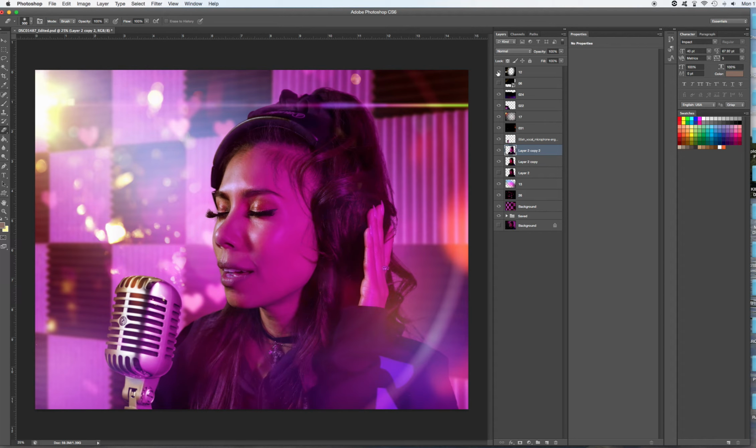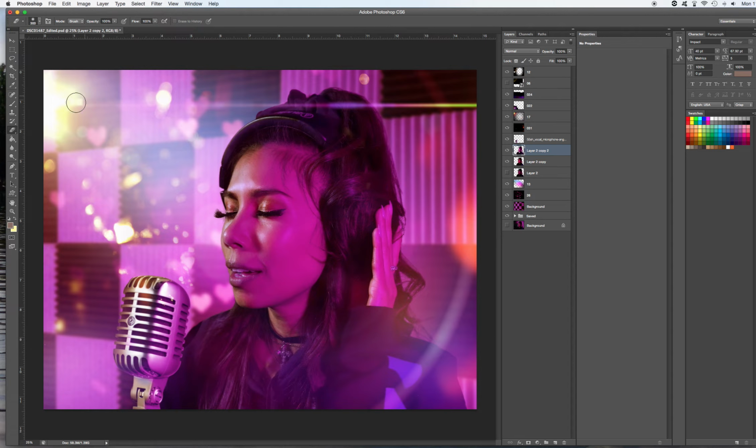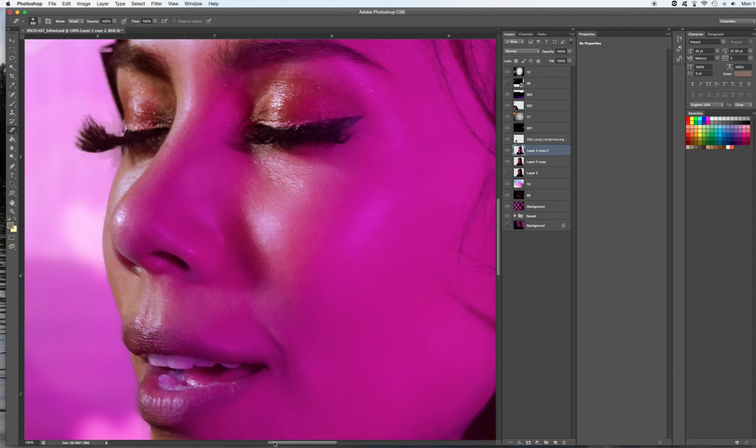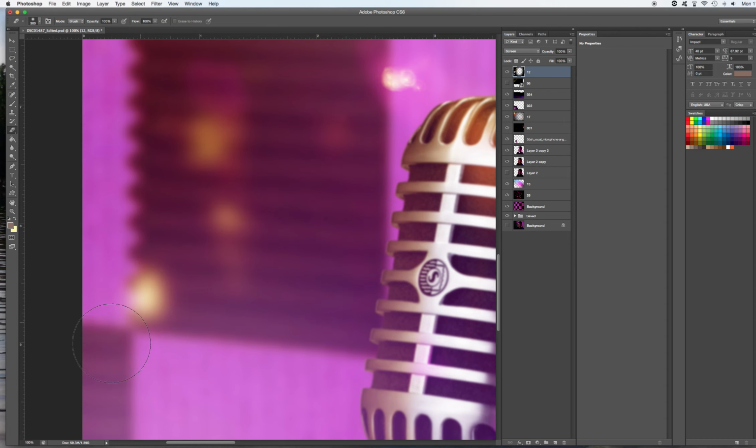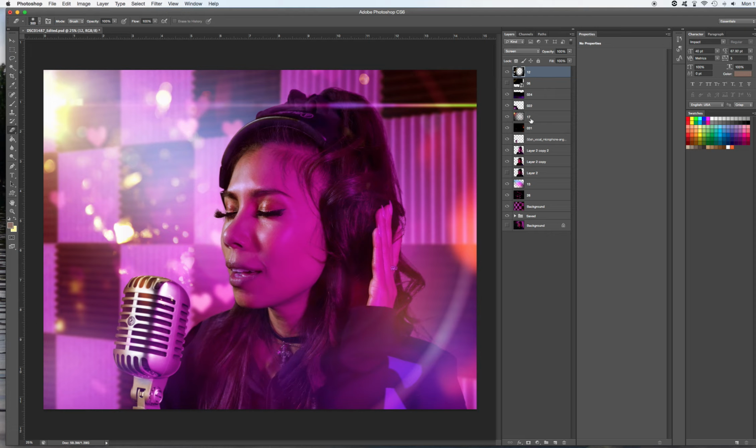Sometimes you see little artifacts. Ah, that's from this one. Sometimes you see little artifacts and you don't know where they come from. Look, there's like a little dot right there. Why can't I erase that? What the heck is going on? Oh, I'm on the wrong layer, that's why. Okay, now we got it. You always gotta check what layer is selected over here, so you're working on the right layer.